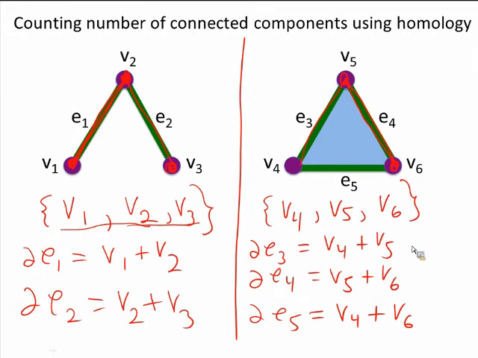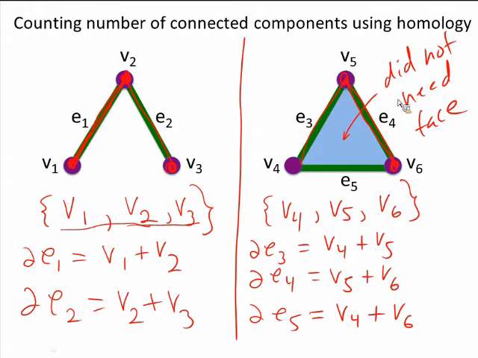Notice I did not need the face. So this face was completely immaterial when you're counting the number of components. On Friday, we will look at holes, and then our faces will be very important. They're two-dimensional faces. But basically, depending upon what dimension you're looking at, if we're looking at number of components, then all we need are one-dimensional edges and our zero-dimensional vertices.